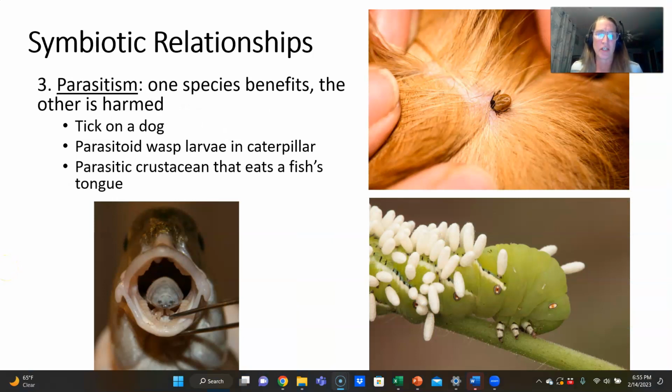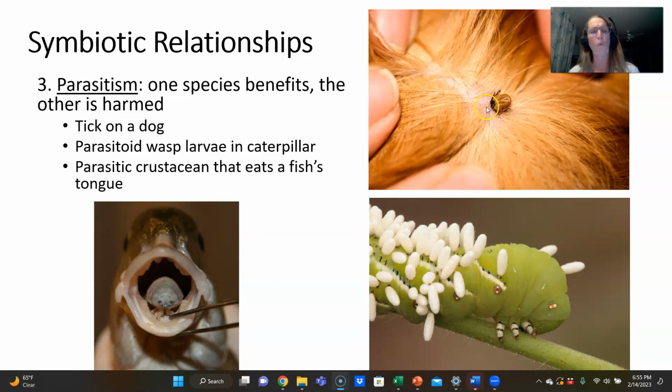And the last symbiotic relationship we're going to talk about is parasitism. So in parasitism, again, we have a close relationship between two species, and one species benefits and the other one is harmed. In this case, the parasite is the thing that is benefiting, and the host is the organism that is harmed. It's a close relationship between two species. Usually the parasite is smaller than the host, and usually the parasite does not kill the host, but it still benefits. It's typically getting a meal.